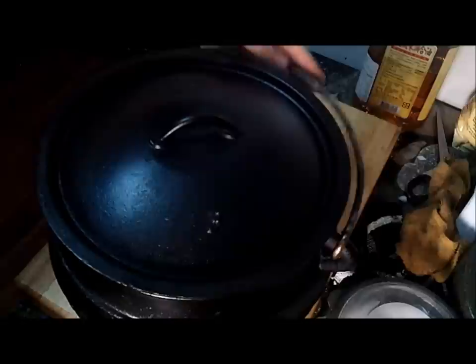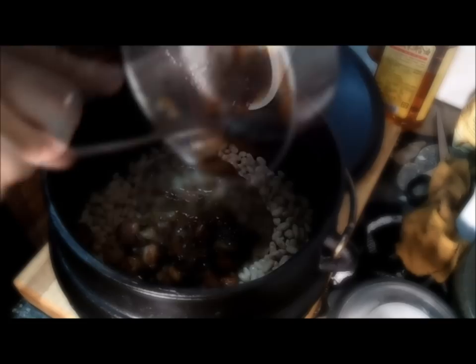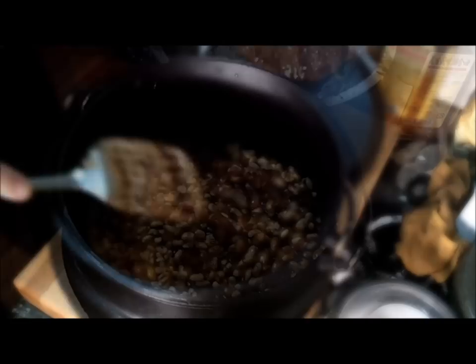Now we're ready to prepare the beans. We have a big cast iron bean pot to use here, because this is going to be a big meal. The beans make a good layer for the bottom of the pot as we mix it all in. Add the bacon and onions to the beans, then add the rest of the bean sauce and mix it all together. Now we're ready to bake a pot of beans. On top of all this, we add the brisket, and finally, for some braising liquid, we pour in the rest of the Killian's Irish Red.